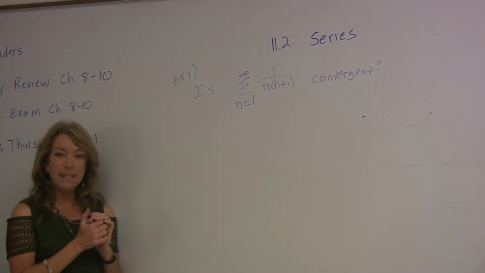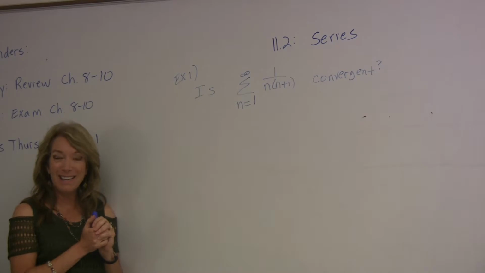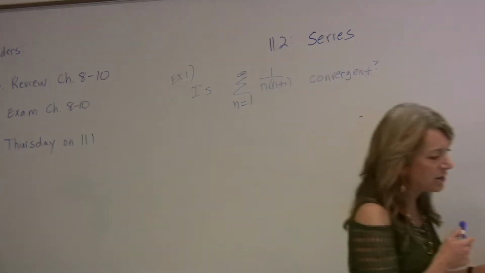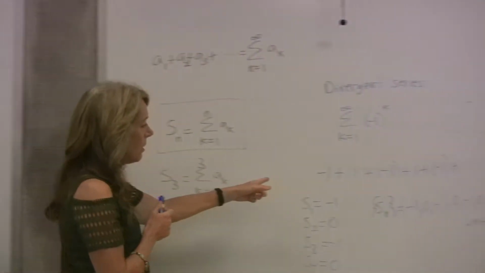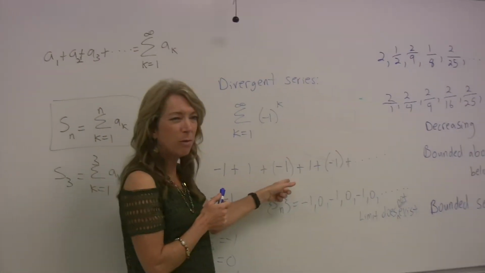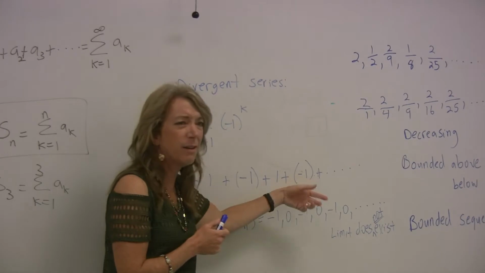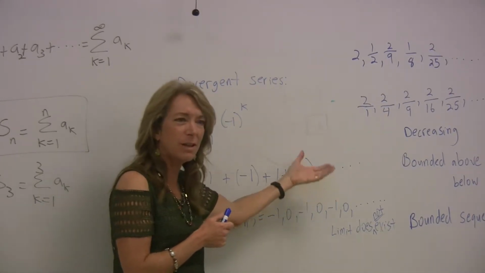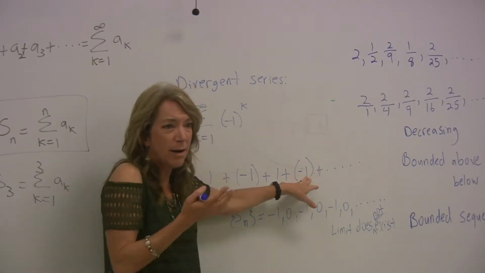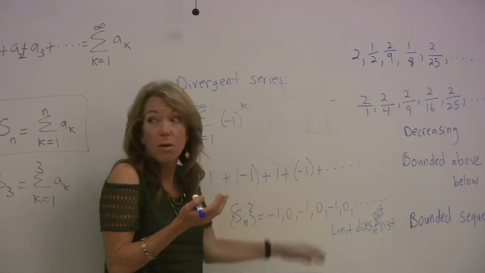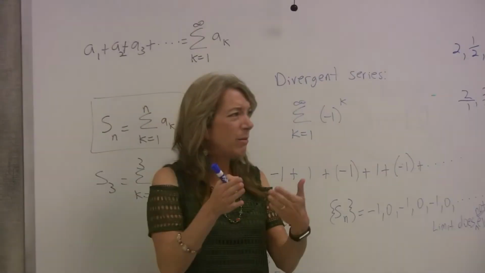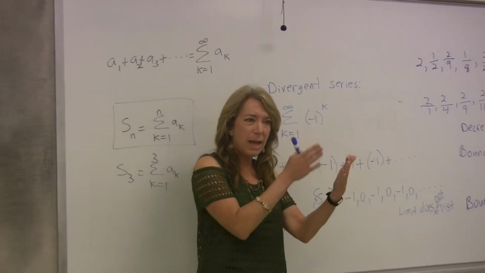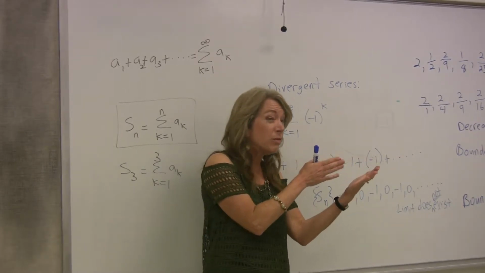If you get a something that's not infinity, then yes, it's converging. But like this example I just did right here, we keep adding, and we're not approaching anything. We go 0, then we get -1, then we get 0, then we keep adding, but our answer keeps changing. Where the first example we did, we did the 1/2 plus the 1/4. As we add more and more and more, the answer's approaching 1.